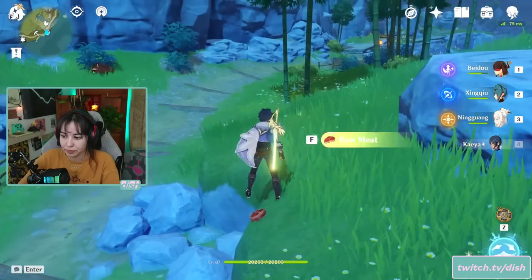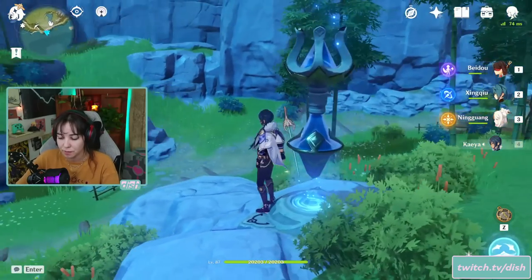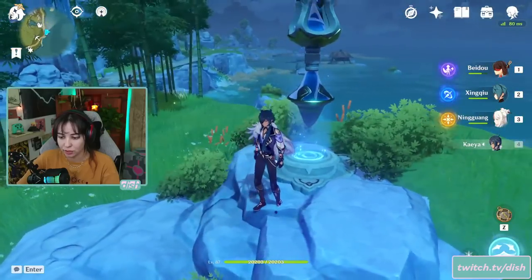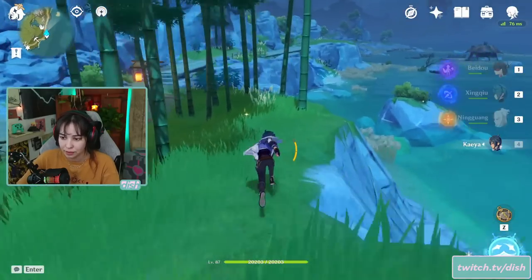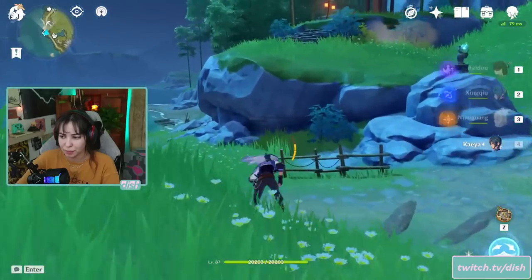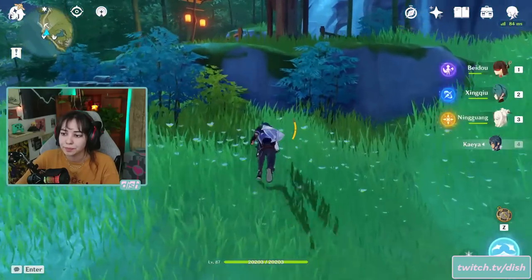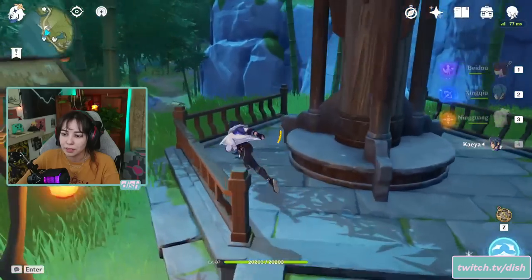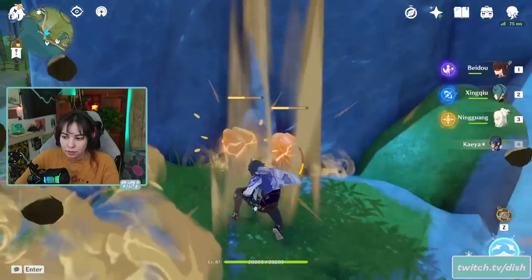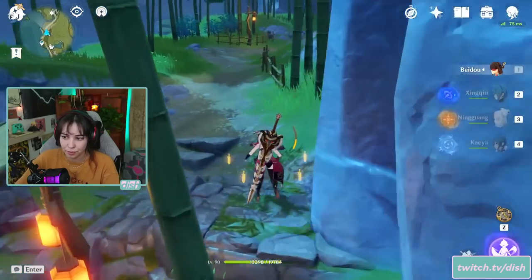Also, free boar! There's an achievement, by the way, that gives you like 5 primogems or something. Teleport here with 150 HP, and the boar will hit you and you'll die. You can get, I think it's like death by boar or something. Cor Lapis, I think, respawns every 48 hours or something like that. And plunge attacks help the best.